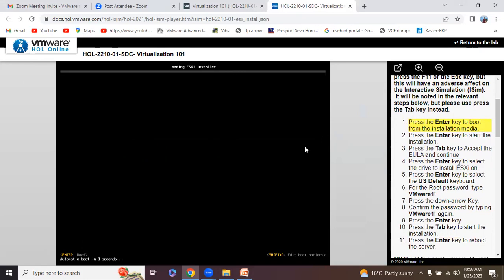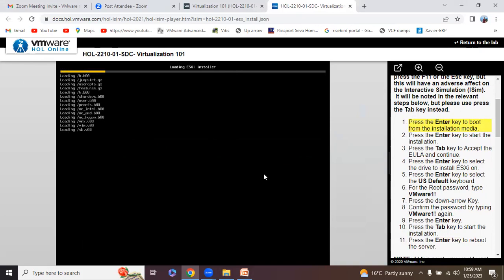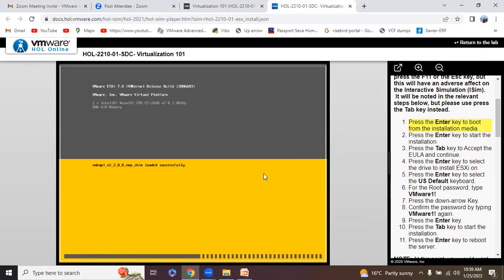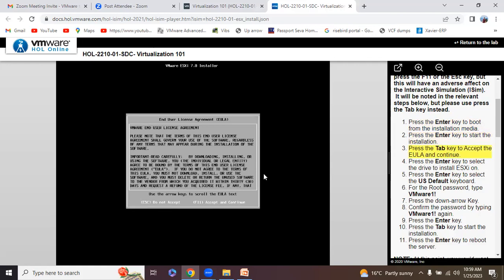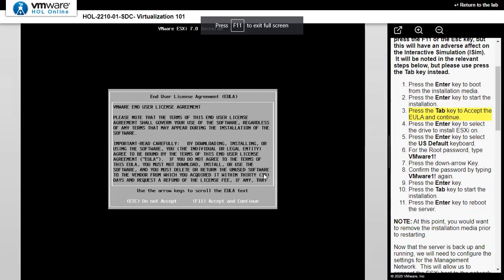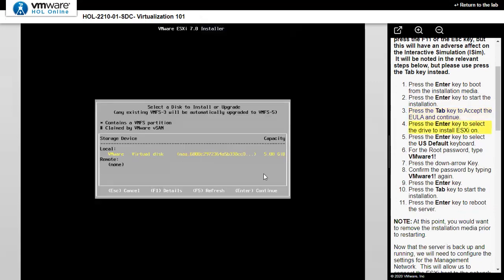So you see here is the enter. I'll press enter. Your screen will look like this once you start the ESXi installation. All right, press enter to continue the installation. You will just press your laptop enter key, press F11 key from your laptop, press enter, accept the license agreement. There may be a number of drives available, but it would be in your document on which drive you have to install the ESXi. You will select that particular drive only.